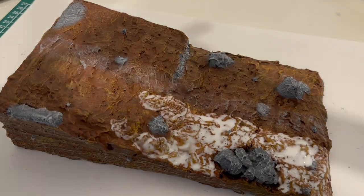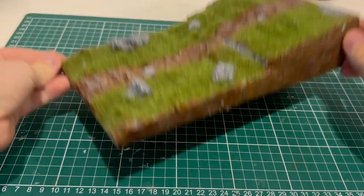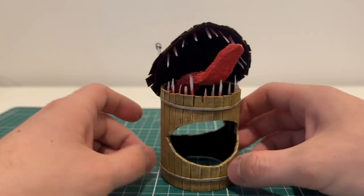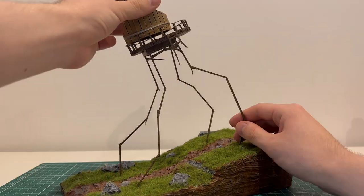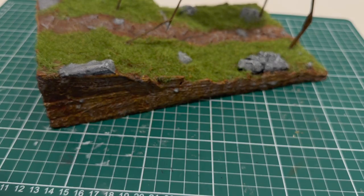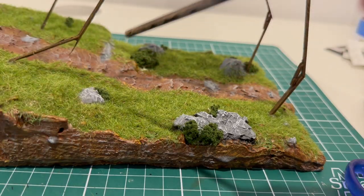With some static grass, I coated both sides of the path with some medium green goodness. I shook off the excess and was left with this beautiful piece of real estate, ready to be conquered by a living water tower. So I began to stick all the pieces together. At this point the fault in my legs ruled supreme, as the angle I had glued the mat made it impossible to hold the head without falling or breaking. So in the end, I stuck it down backwards to the head and added some braces for extra support. The water tank was glued in place, and then I decided to add some clump foliage to the base for some extra flavour. Once it all dried, it was time to whip out my 17 cameras and capture those beauty shots.